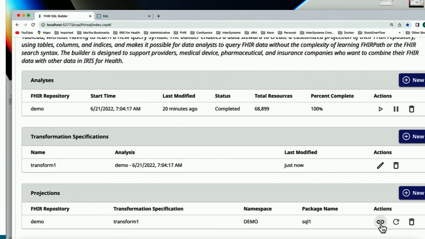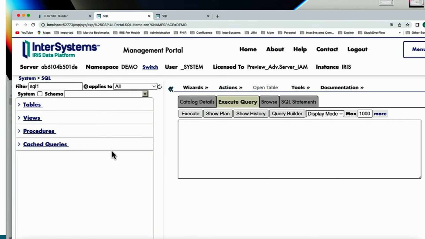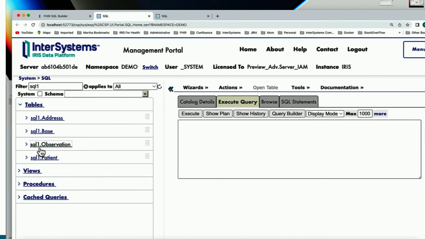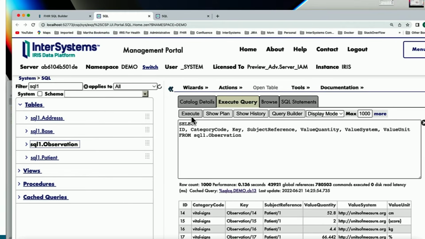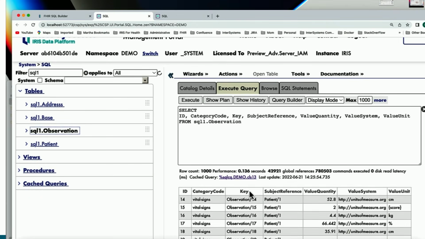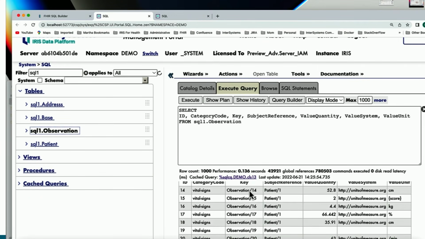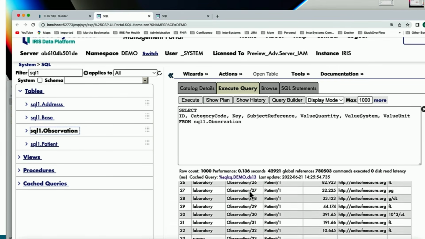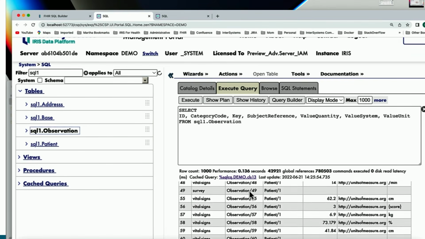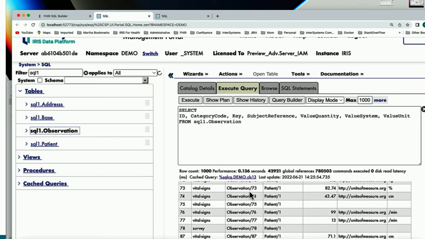So at this stage, we now could go back to the management portal and do some additional operations. So let's take a look at that observation table. And you could see we've got now a good projection of the different observations for all the patients in the repository.